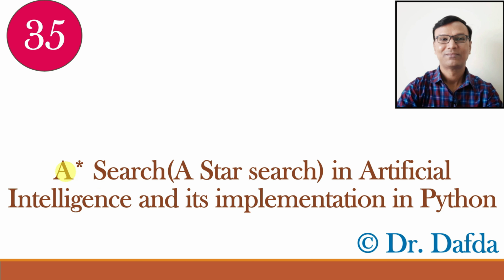Starting with the name, why is it called A-star search? Because it is an optimal or advanced version of algorithm A. Now the question may come to your mind, what is algorithm A? See, in the 1960s, researchers were working on a family of search algorithms. They called them algorithm A. Later, they improved it by adding a heuristic function that guarantees optimality. To indicate this improved and optimal version, they added a star symbol, hence A-star search.